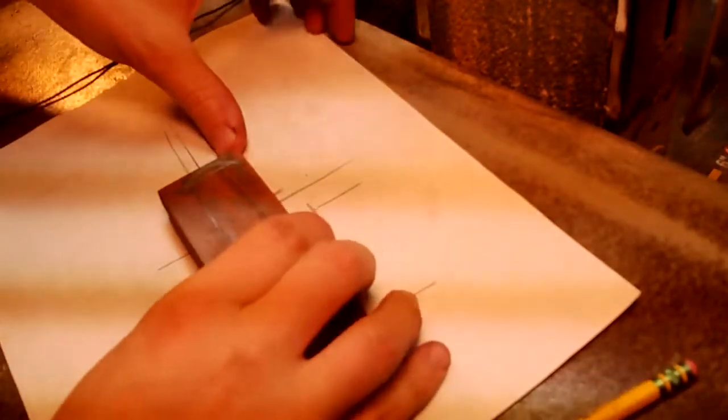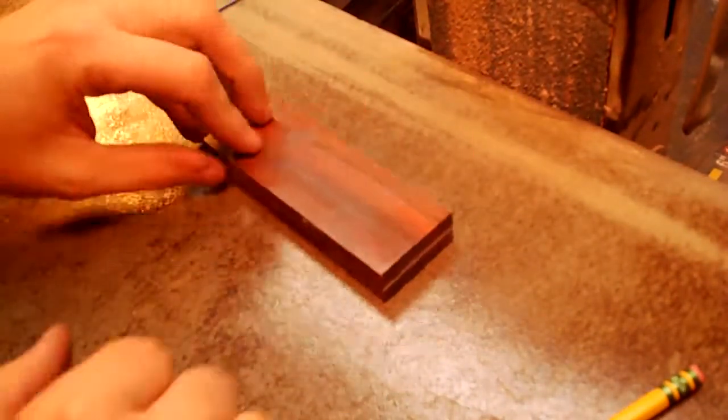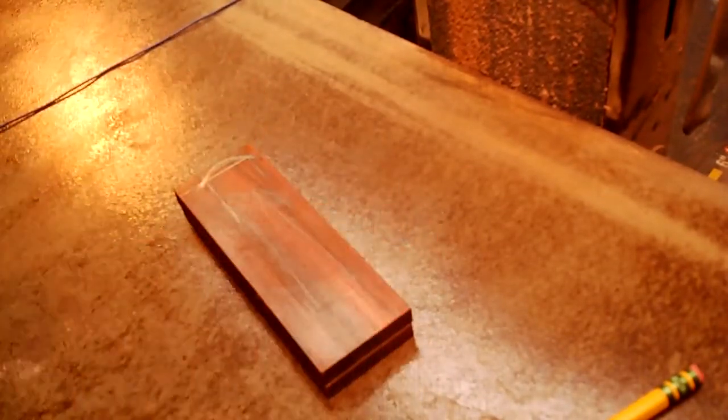Now move this sketch here and we can just put this up on here and round that out. And I'll also round out all the other sides so our two pieces are now identical. And that'll help us line up the scales on the knife when we glue them on.